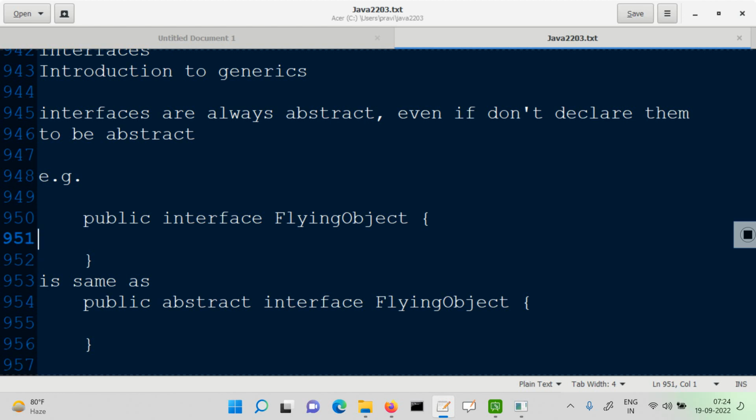So prior to Java 8, what would go? One thing is clear: because it's an abstract type, abstract methods would be allowed in any interface. So is the case with the abstract class. So abstract methods.